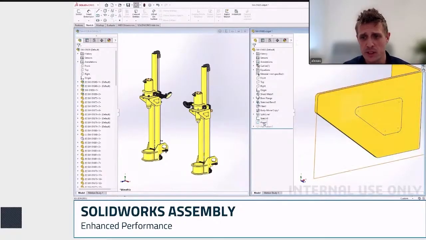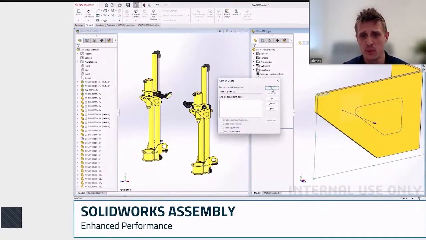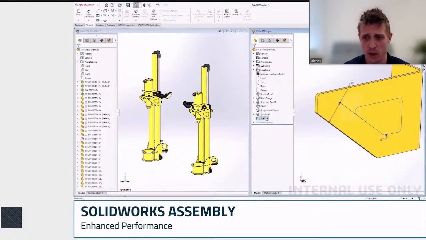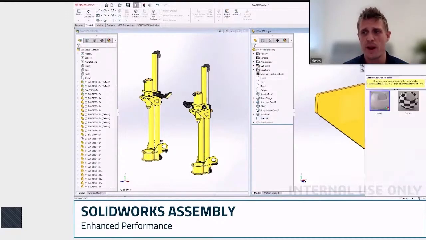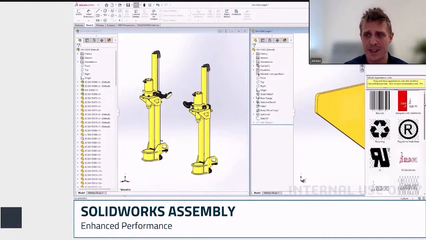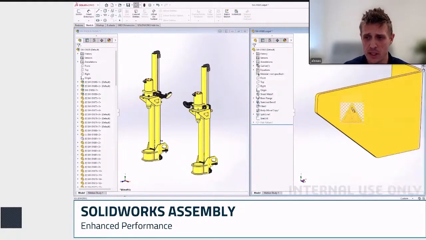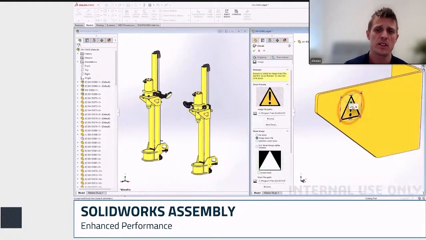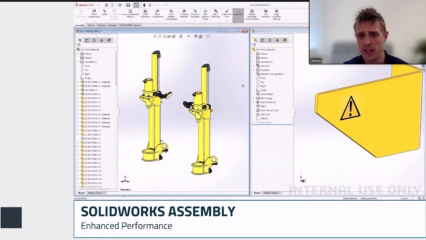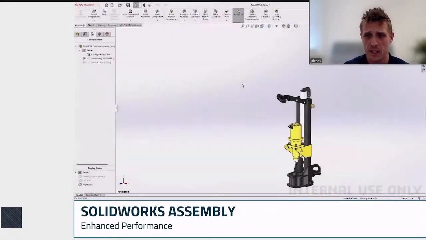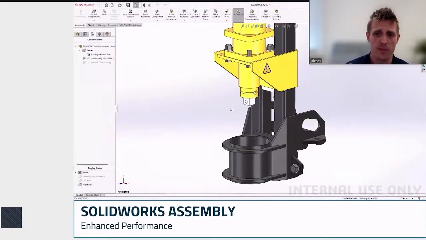But with 2026, there have been some new ways added of handling local updates on parts that are contained within an assembly. So if you only do graphical changes to a part that is within an assembly, the assembly does not need to be reloaded and saved like it was back in the day. And all of the work going backwards and forwards from part to assembly is very smooth.